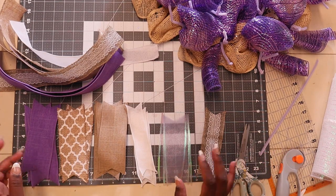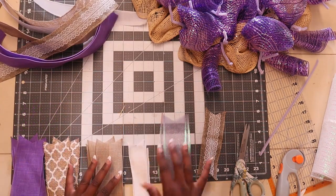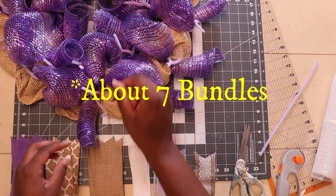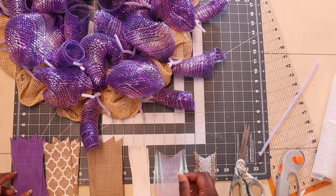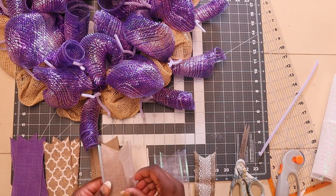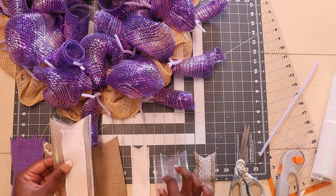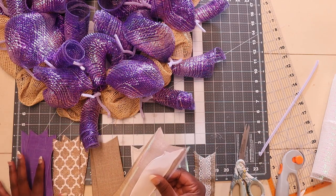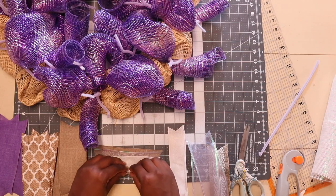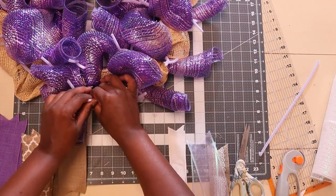So what I'm gonna do now is place my bundles around my wreath, and this should make me 12 bundles. So I'm just gonna do 2 of them per little chenille stem. So I am thinking, you know what, I'm extra. I'm gonna do 3 with the sheer one, and I'm gonna do 2 with the purple and the burlap. So what I'm gonna do is, this is roughly the middle, scrunch it up, and then just add that right here.